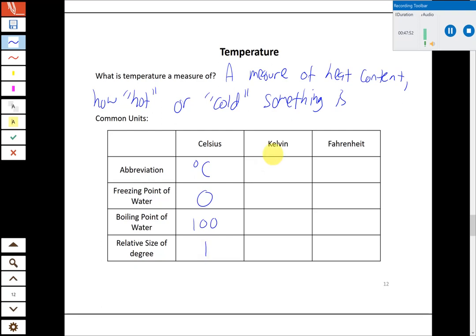If we go to Kelvin, which is the SI unit, and we will have to use Kelvin as well, it depends on the context whether you need Celsius, Kelvin, or whether it matters. But we will use Kelvin a lot, and actually it's never wrong to use Kelvin in a chemistry context.